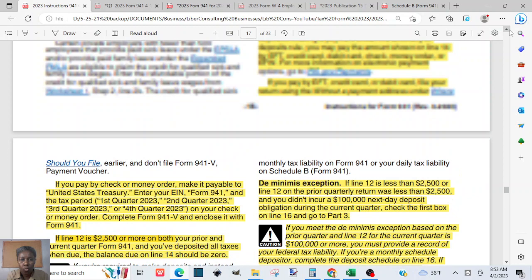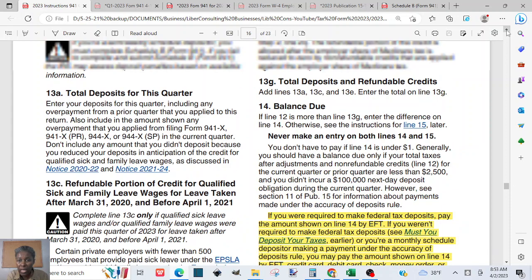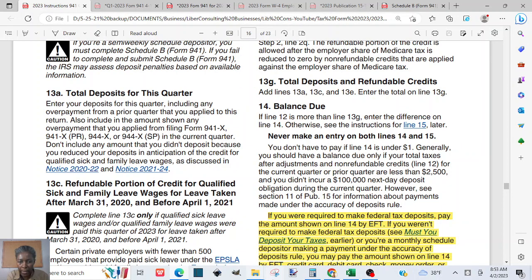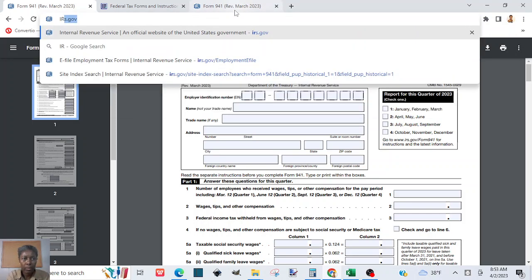But just don't use things like EFW to make a deposit. You use EFT to make a deposit and it goes through the EFTPS system. So let's go back to the IRS website and type irs.gov.